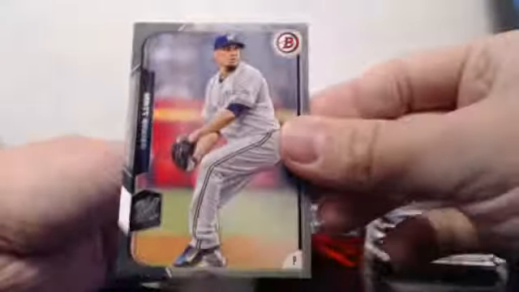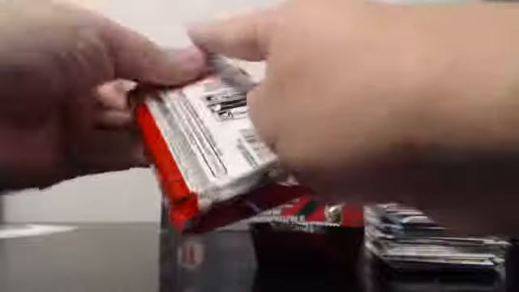Silver paper, Matt Garza. Hey, let's do a break credit with Matt Garza. Out of $4.99, $25 break credit to any future break. Good luck. Closest wins it. If you don't guess, you can't win.